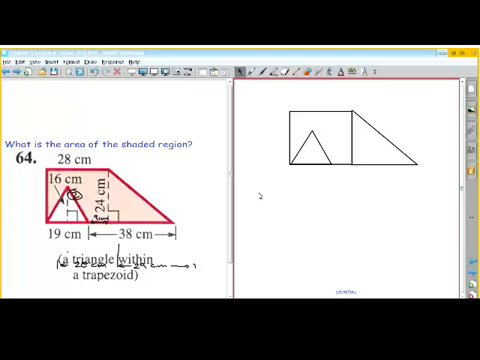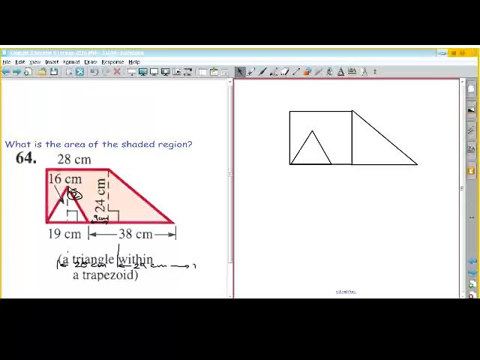So this is the problem we were working on at the end of class. We were asked to find the area of the shaded region, and I was just going to go over that a little bit again. What we said was, rather than breaking this up into trapezoids and rectangles, we could subtract the area of this triangle from the area of this rectangle, and that would give us the net area.